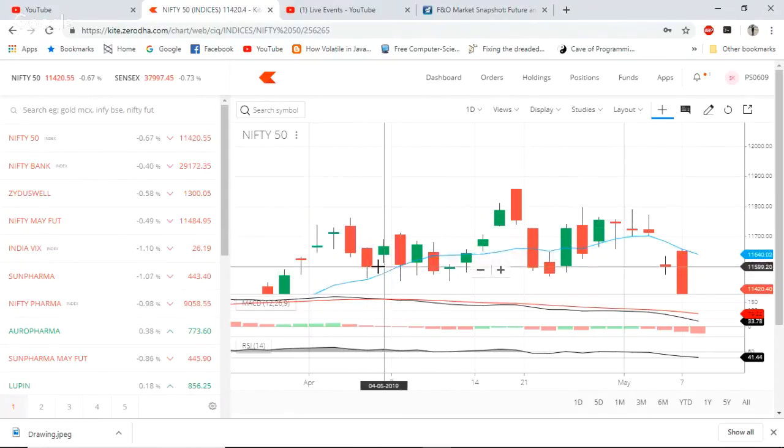Then let us discuss a green candle. So now let's take this green candle. What's happening here? Here there is an open. When does a green candle occur? If the closing price is higher than the opening price. So this should be your open at 11,636 and your close at 11,667. High is 11,687. Low is 11,617.